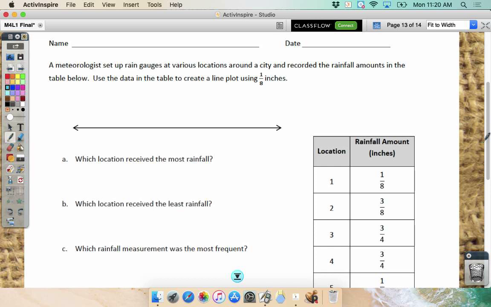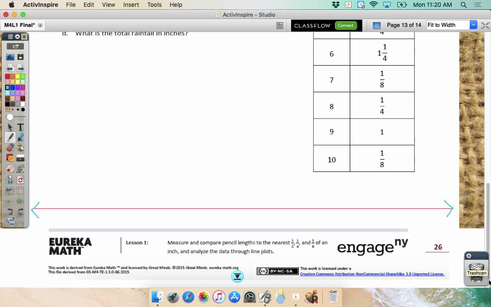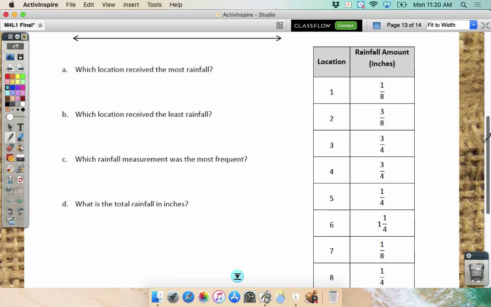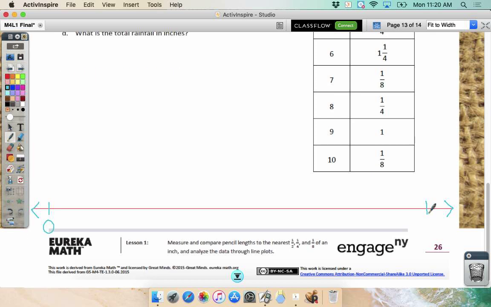What's the smallest number you see on that chart? 1/8. So the smallest whole number I would need is 0. You're right, 1/8 is less than 1 whole, isn't it? That's right. So I need 0 as my smallest whole number, okay? And then what's the largest number you see? 1 1/4? Is that the largest number on your chart? No, 2. Oh, gotcha. So Quentin is saying the largest whole number needs to be a 2, and he's right. Okay, so halfway between that, put a 1.